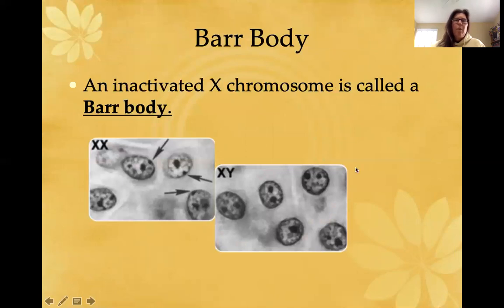So in a female, we can take cells and look at these things called Barr bodies. Barr bodies are the inactivated X chromosome. Not only are they wound up, but they also attach themselves to the nuclear membrane. So we can test whether you are genetically male or female by what's called a Barr body test. Males will not have that Barr body, females will. They actually did use this test, I think in the 60s during the Olympics, if I got my dates right. They wanted to make sure that there were not males pretending to be females so that they would be at an advantage in the Olympic games. So this is referred to as a Barr body test.